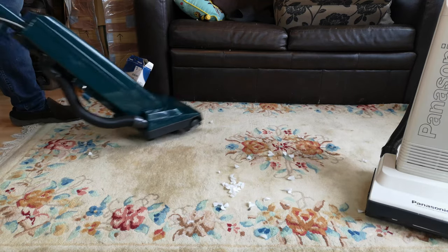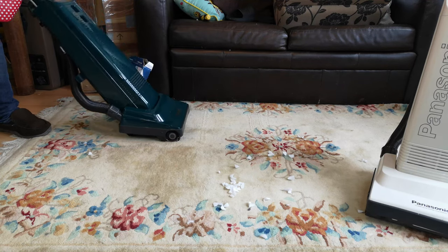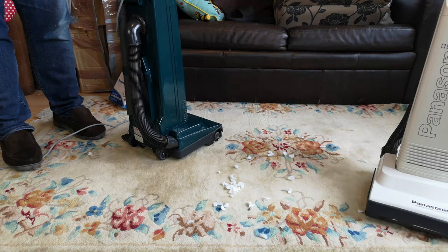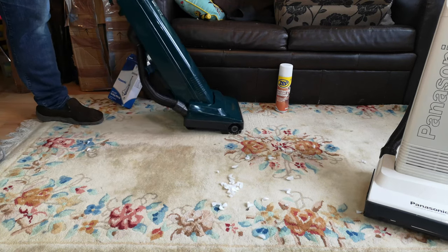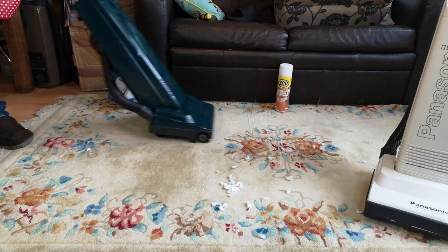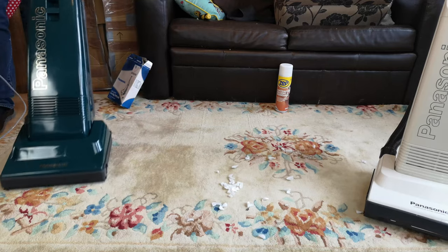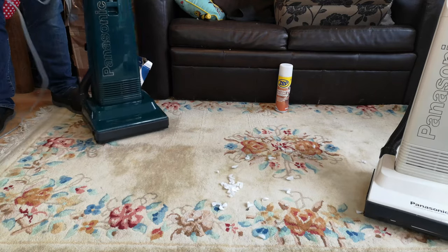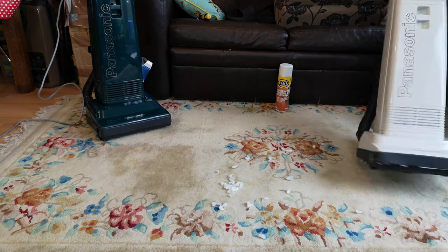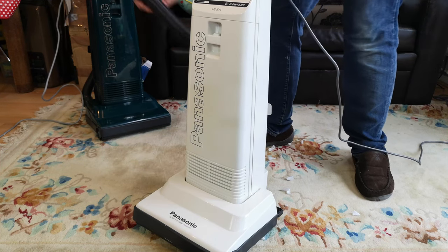It does clean a lot better than it did. There's a problem right there - why you need to test all your stuff once you're done. I think I need to just back out the pivot screws a little pinch, or fire some stuff at the hinge pivots - and it suddenly moves a lot better. Shame about that power control though - comment down below if you've seen that before on one of these Panasonics and if so how you fixed it. Let's come over to its more basic cousin - in this case that's probably going to work in its favour. I'm going to turn this on and see if it has perked up a lot more.